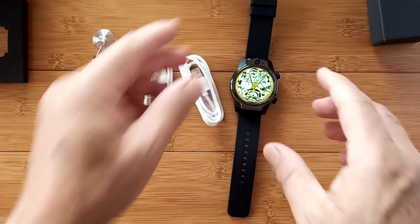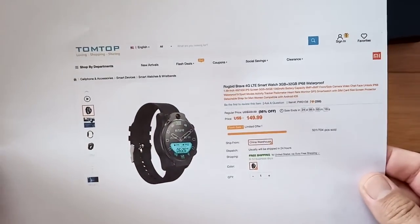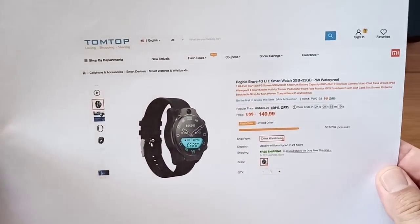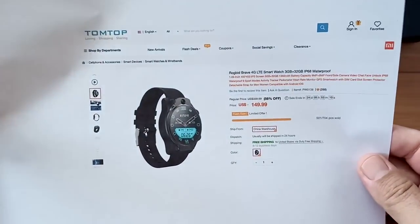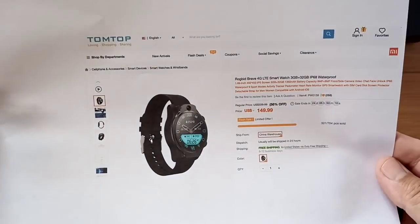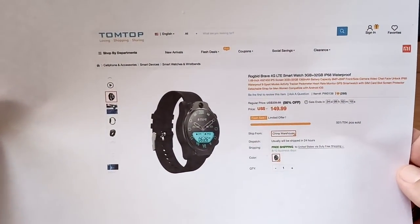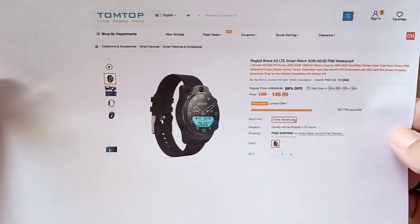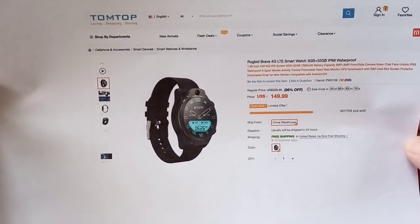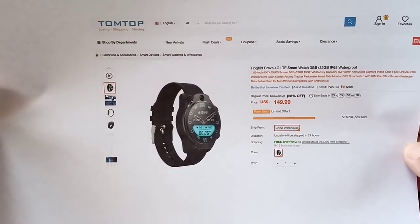I kind of think we're caught up — not much else other than diving in and showing you all the stuff there. Let me remind you that the Rogbid Brave is available from TomTop — check the pricing, it's a really decent price right now. Compare it with the S08 and check our review on that. Whichever one you decide, they're pretty much identical literally right down to the watch faces. TomTop's a great company to work with — we've had them here before and a lot of good reports on their service. If you want to buy from these guys, please use our link in the show notes; that helps us out. You've been watching us here at SmartWatchTix, and we appreciate your subscription. Your likes on our video help out, too.